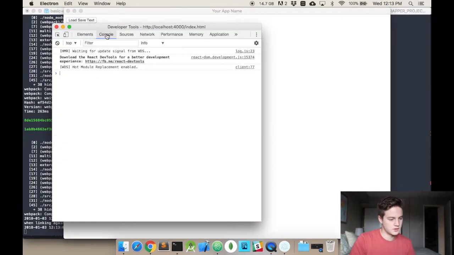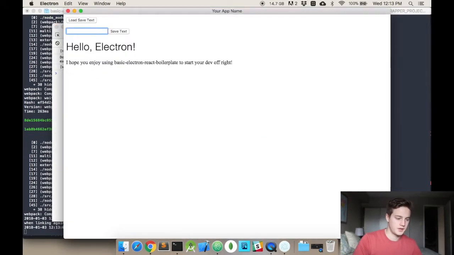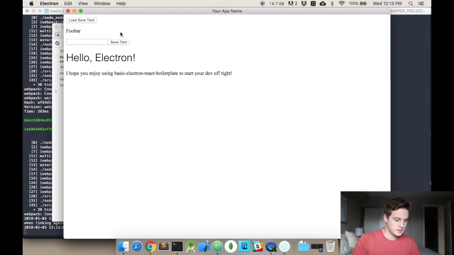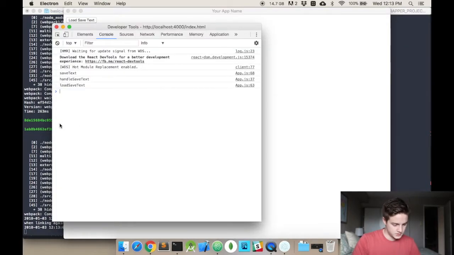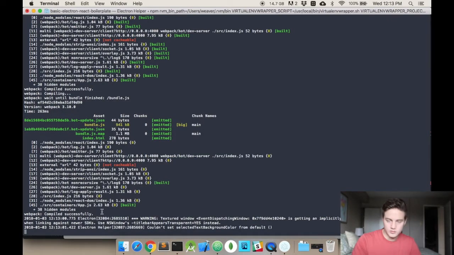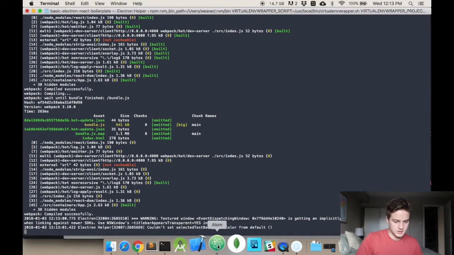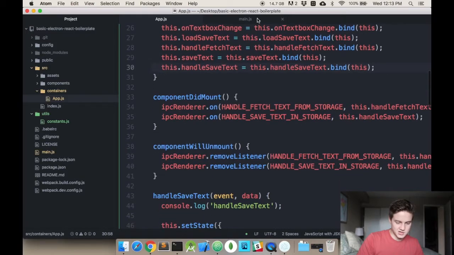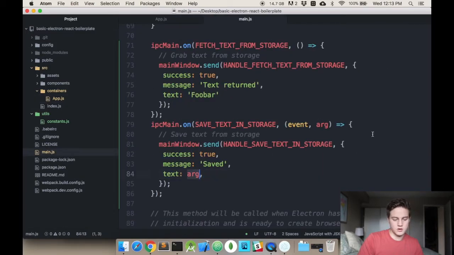switch back to the console here. I'll type foobar2 in, and this should actually refresh this to say foobar again. And it did, meaning it kind of saved, I think. We have no console logs on the main.js, but I'm just going to assume that. Okay, you know what, I can't assume. So jump to main.js here, and I'm just going to print out the argument here.